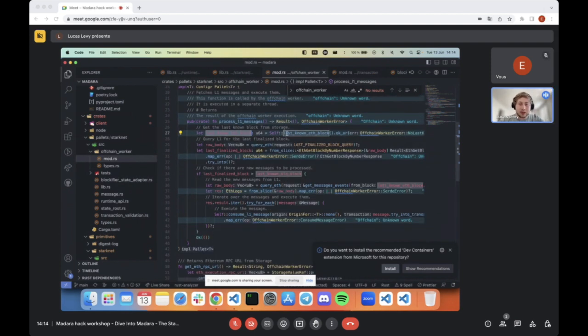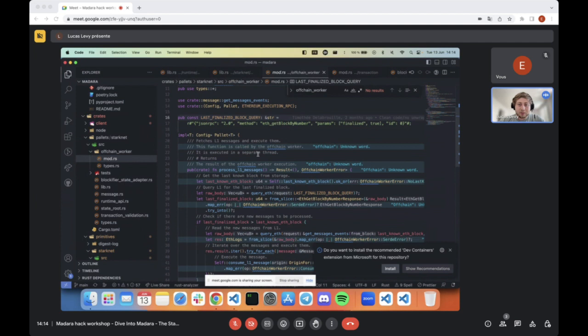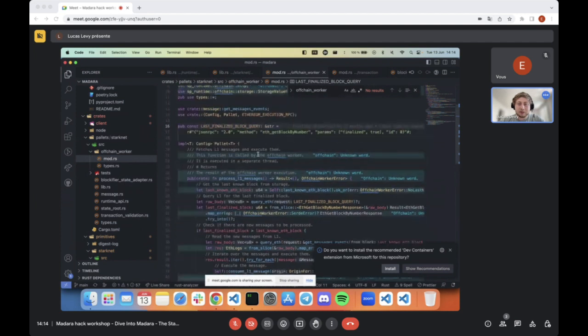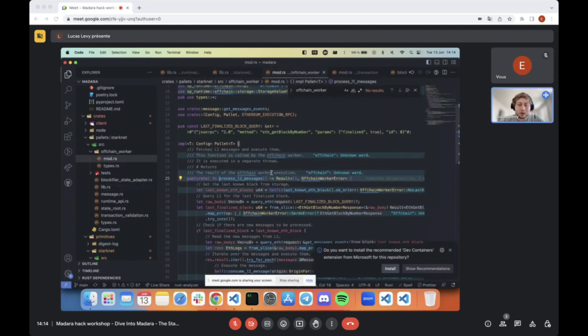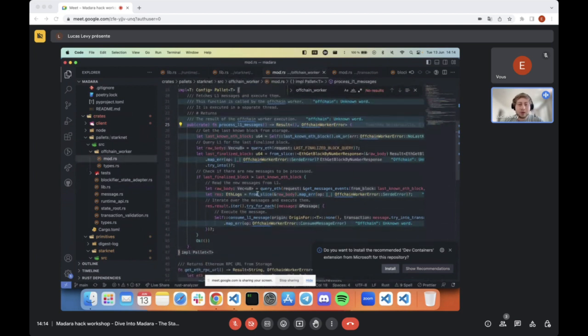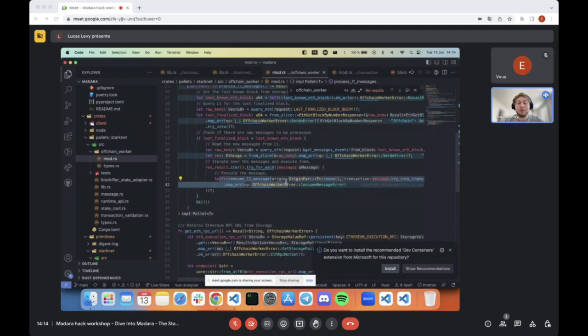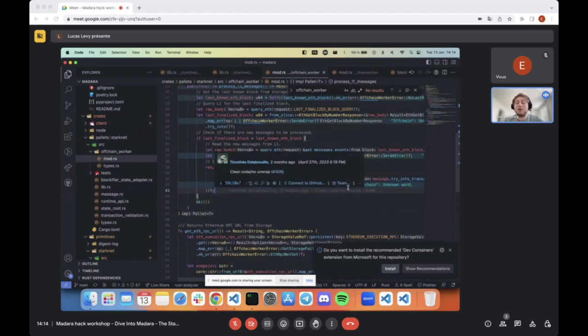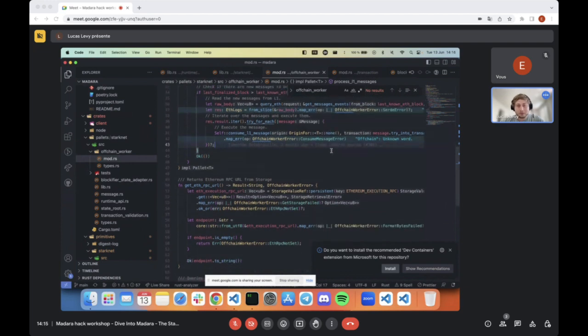So we get the last known block, then we query the last finalized block on Ethereum, and then we get all the events between this block and the latest block, and we scan them, we store them, and we try to consume them for every message. And if there's an error, then the transaction reverts, but that's not a problem.